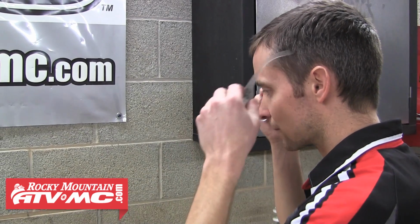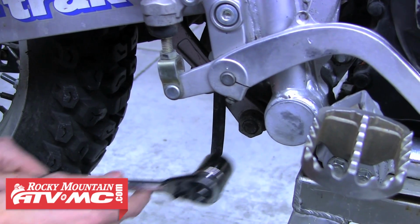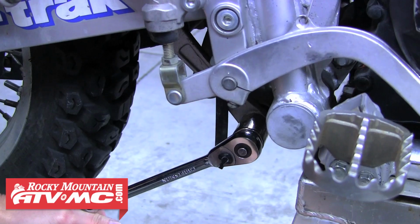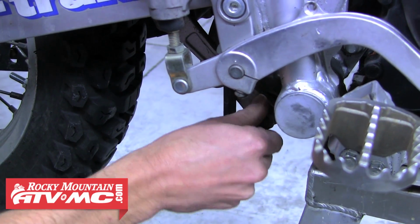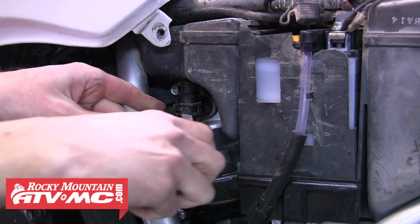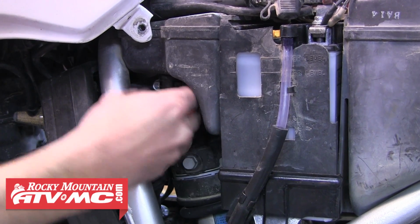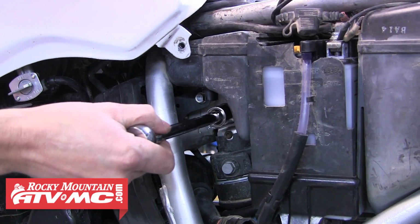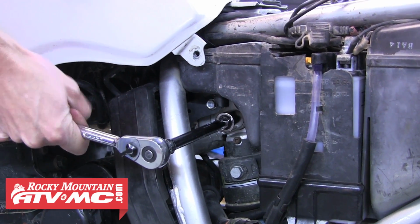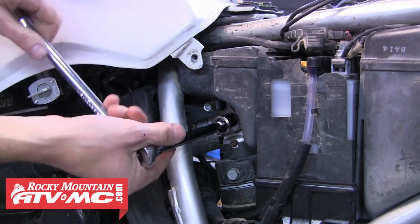So we'll start by putting on some safety glasses and then get right into removing the shock from the bike by first loosening and removing the bottom linkage nut. We'll wait to pull this bolt till a little later and move up to the left side of the bike, where we'll have to slide down the breather hose clamp and pull that hose to gain access to the top shock bolt. When you've done that, go ahead and break that bolt loose, and then remove it.